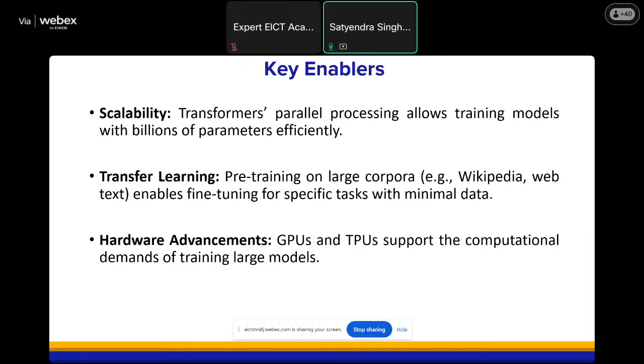And once it is trained, you can use that pre-trained model for specific tasks that have only minimal or specific data. Hardware advancements like GPUs and TPUs were also reasons that you now see a lot of large language models trained on large corpora.